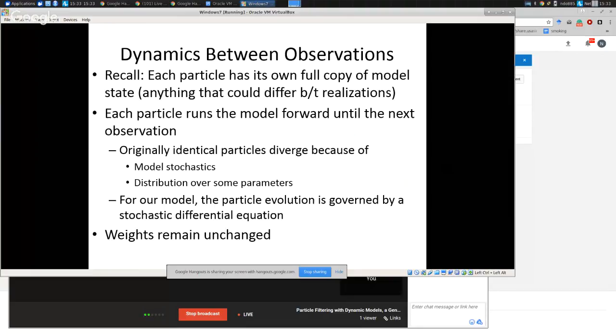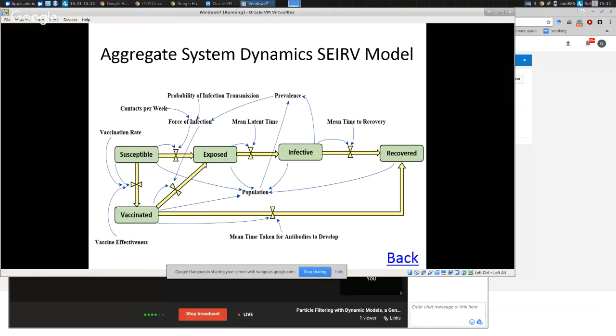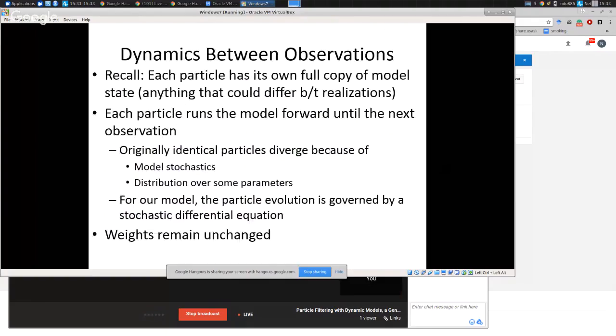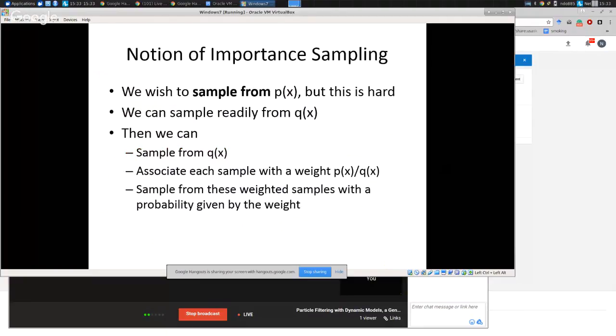These particles capture different hypotheses. The weights represent how plausible those hypotheses are. Between these observations, we just run the model in our standard way, and the weights remain unchanged in the traditional way of doing it. There's no new data from the world coming in. We can't ask how consistent this is with the world and adjust those assumptions because we have no observations from the world to go on between observations. But at the observations, we will actually make an observation and adjust the weights.